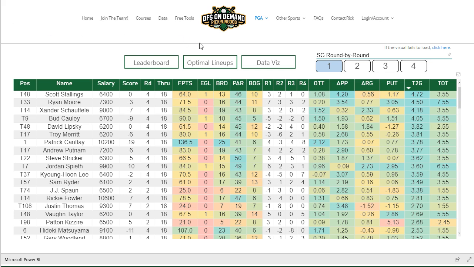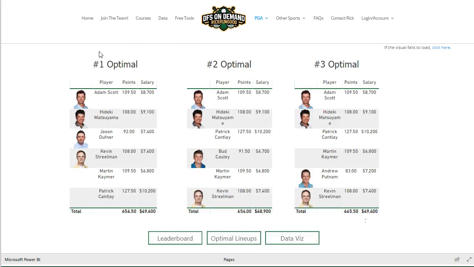If you click the buttons at the top, they take you to some of my favorite features. So if you follow me on Twitter, I always tweet out the optimal lineups, which does not necessarily mean the winning lineup. It means the best possible lineup that you could have ever created in this moment for under $50,000 of the salary cap. So this will update every single time the leaderboard updates. So hourly, you'll be able to see the top 3 optimal lineups.